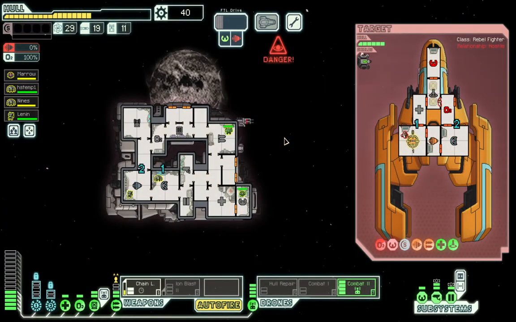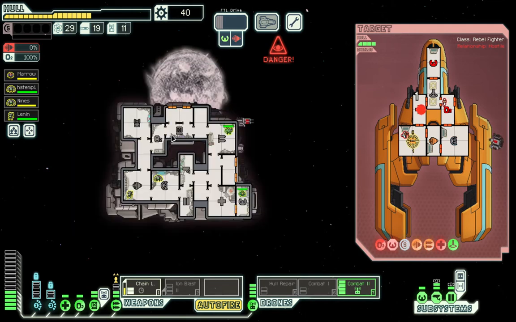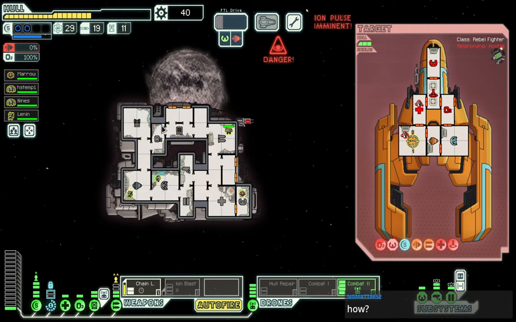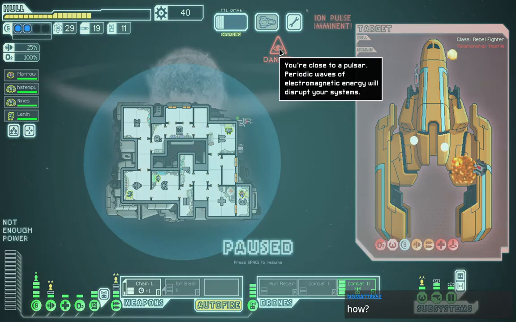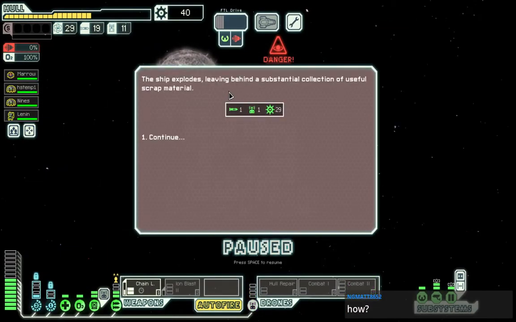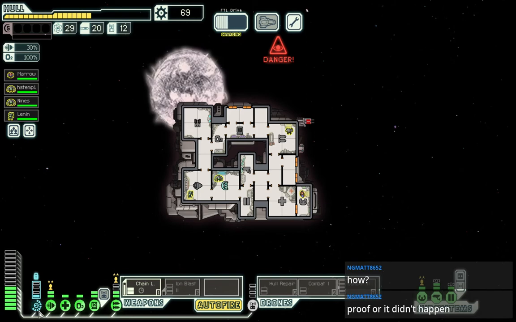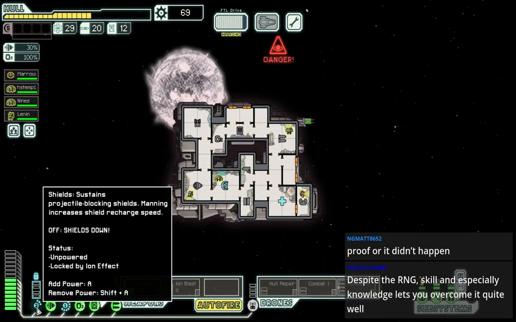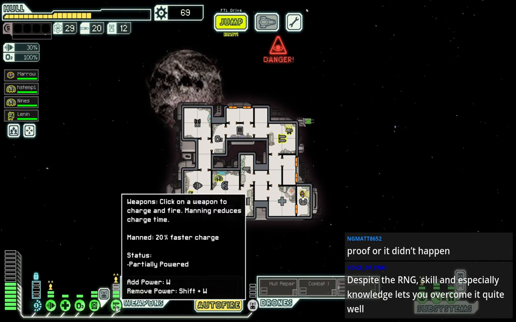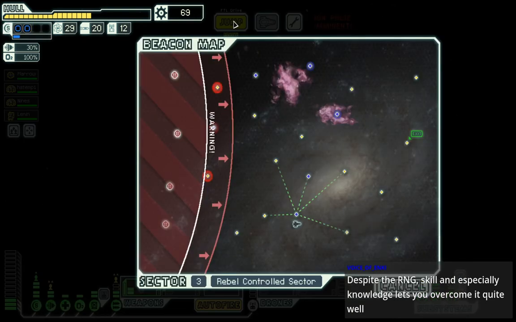They've knocked out my engines and my shields, but not my weapons, which is great. Hell no, I'm not gonna accept surrender. You must be punished for this. Adios, muchacho. Okay, my FTL is still spooling up. I can't upgrade because we're in danger, technically. Okay, we're back online, let's jump.